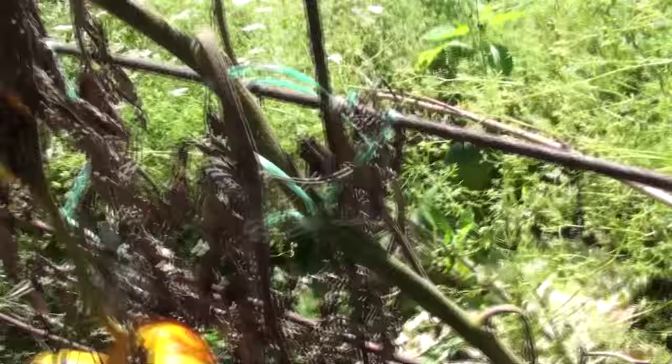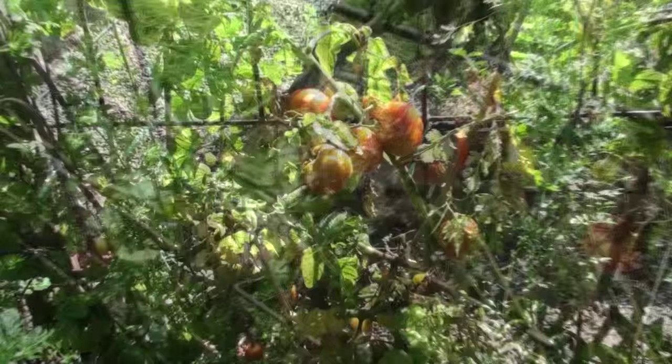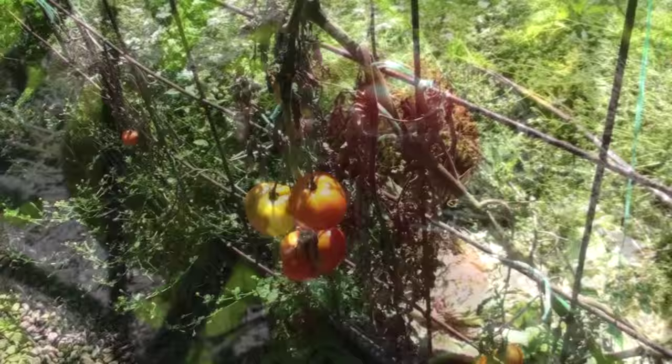Have a look at this plant — this is one of the large tomato varieties I grow. It's a rouge de marmande, a lovely tomato. I love the taste of it. I tried to espalier it, it didn't grow so well, but it's still produced probably one or two kilos of fruit for me. I haven't gone silly trying to keep it all beautiful or pruning these leaves off and throwing them in the compost or burning them because of blight. This is the way I've grown them for years here.